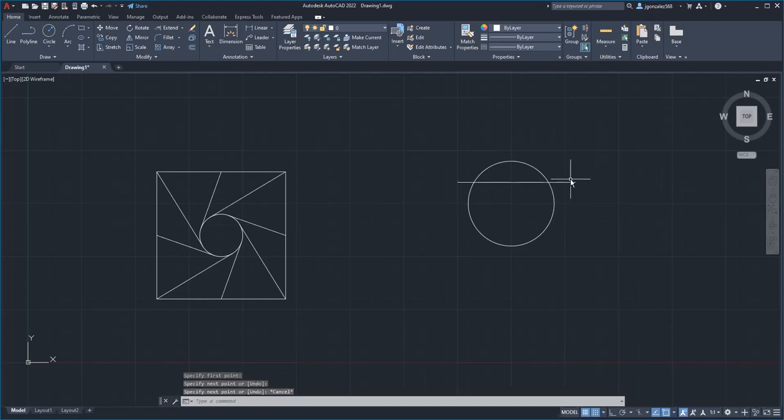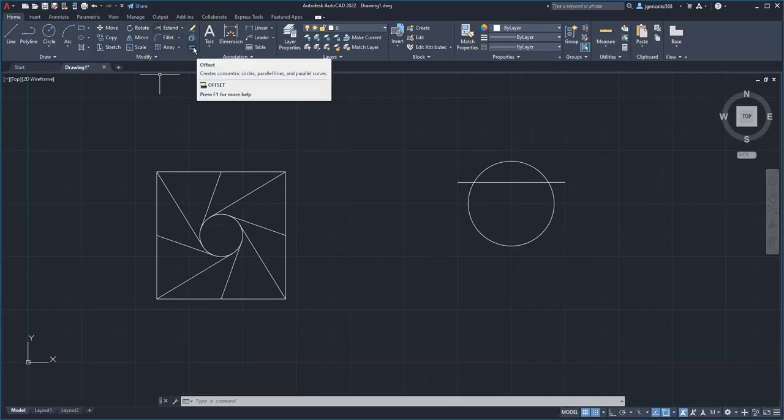Now let's do that again. I want them to be perfect. So equal distance on both sides. So here's the edge up to here. All right. Now I'm gonna use the offset just for fun. That doesn't really matter. Before we go any further, I want to mention the offset command.